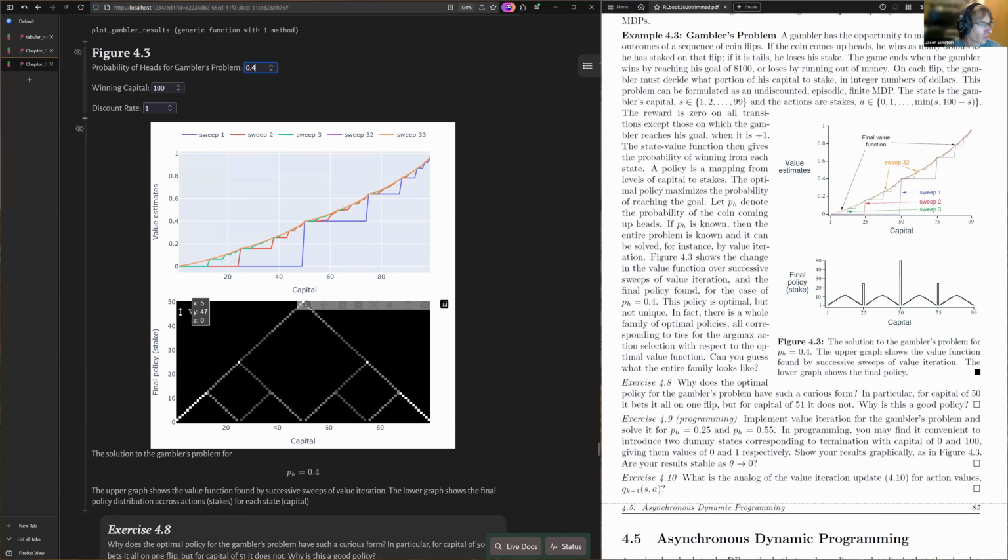No, this curve goes up to 50, right? But this white square at the top means at 50, you bet 50. And it matches this. But what I was trying to say is that at 50, you bet 0. That's what I'm trying to express. Yeah, sure, you can bet 0. So the problem with betting 0 is the game never ends, so you have an undefined value function. Yeah, unfortunately, betting 0 is allowed.